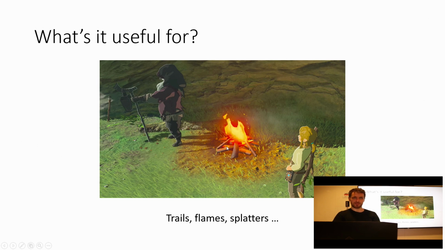How you would make these flames, for example, you can probably imagine based on the technique you learned earlier. So you would have the colors of the flame somewhere at the bottom, and then have a texture scroll across the top of the plane that the flame is on and sample down at different points. So that's one way you could make fire cheaply. So the takeaway from that technique specifically is you don't have to show the textures. That's not the only purpose of a texture. You can also use them as input, as data. So for example, where to move, how much to move, which parts are invisible, which parts are visible, etc.